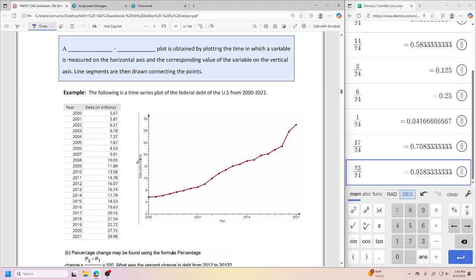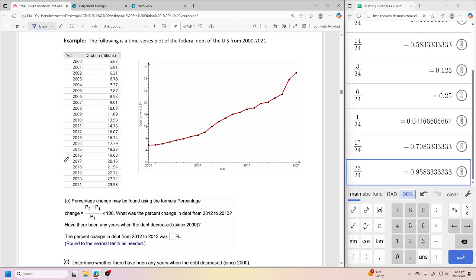All right. So again, what we're doing is just doing different kinds of graphs, and this one is time series. And there's a special button for this one in StatCrunch. So basically, you're just going to click it, you're going to hit it, it's done. So what we're doing here is more answering questions from it. Like this one, it says, use this formula to find out the percentage between 2012 and 2013.